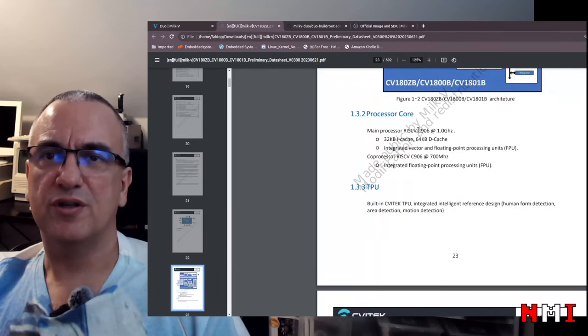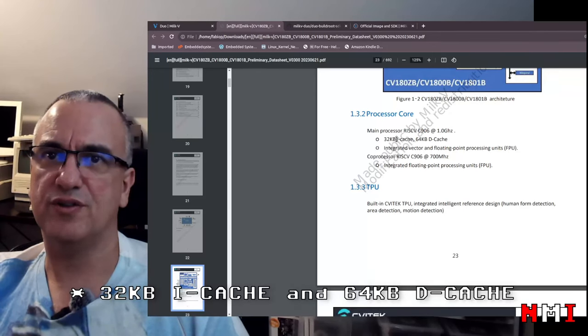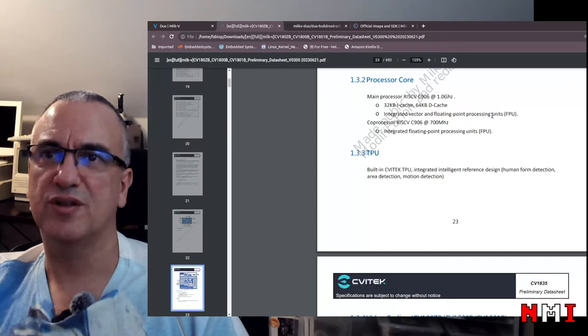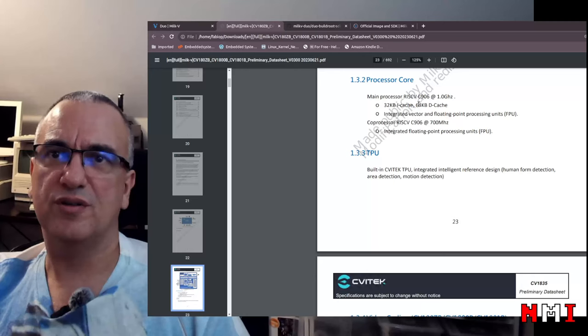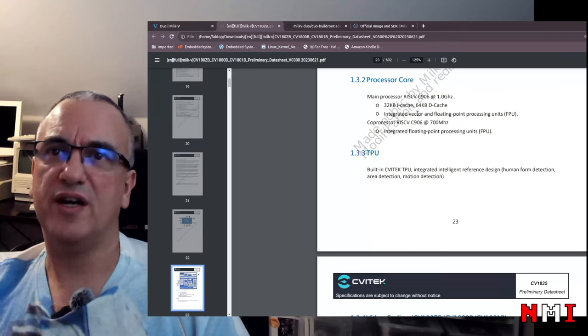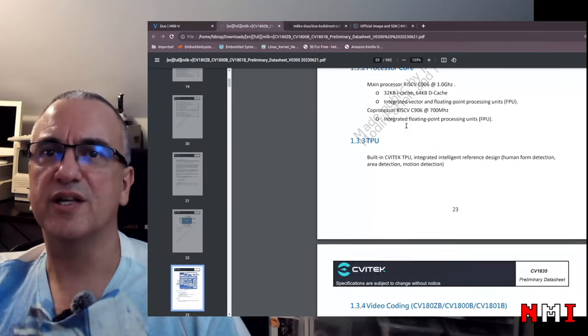So the main processor is a C906, 1 GHz, with 32 KB of instruction cache and 64 KB of data cache. Okay, integrated vector and floating point processing units. The coprocessor is the same CPU, but at 700 MHz. Oh, okay. So the main processor has a vector-capable FPU, but the coprocessor has a simpler FPU. So that is the main difference, along with the clock rate.